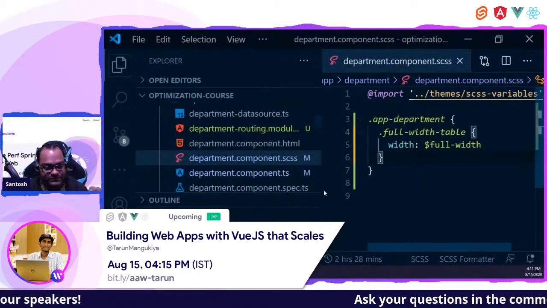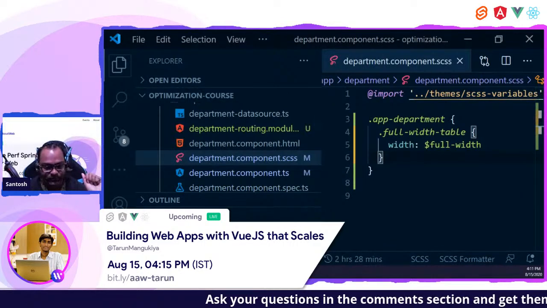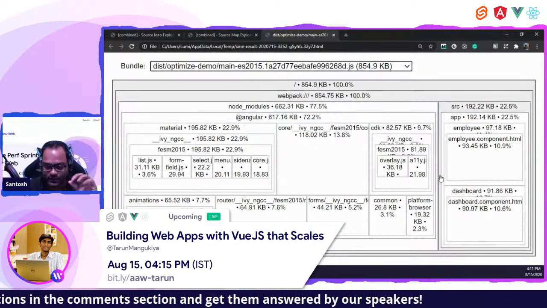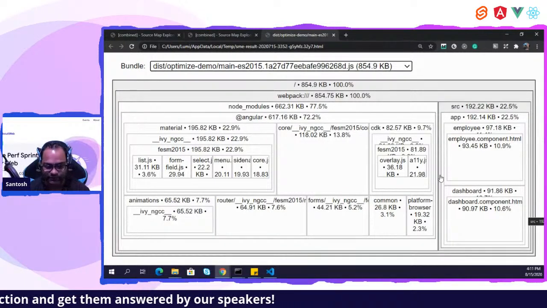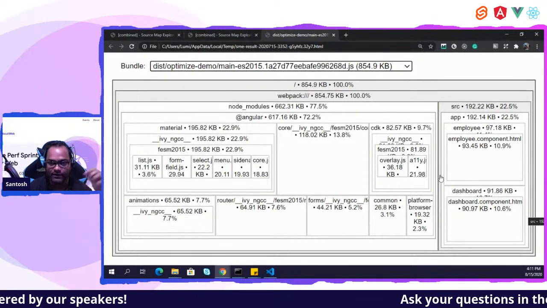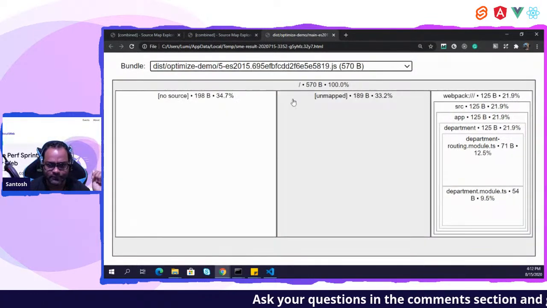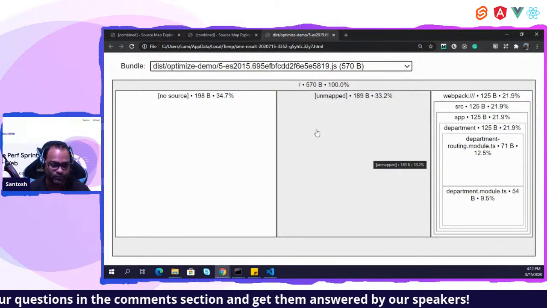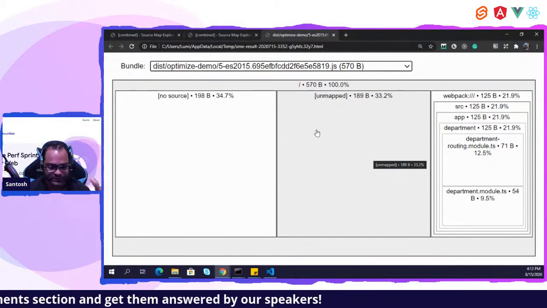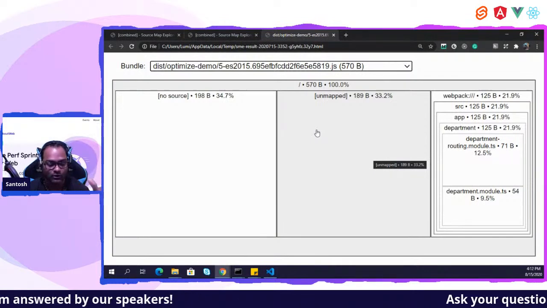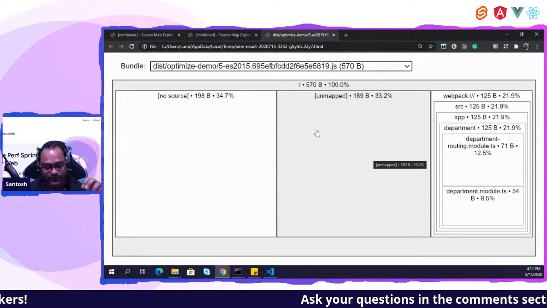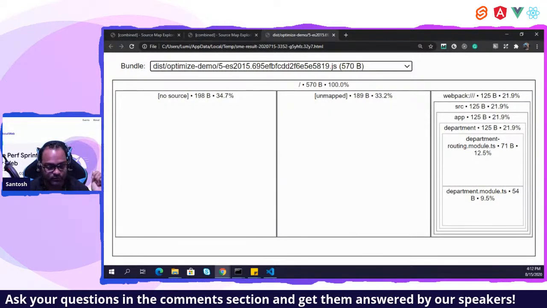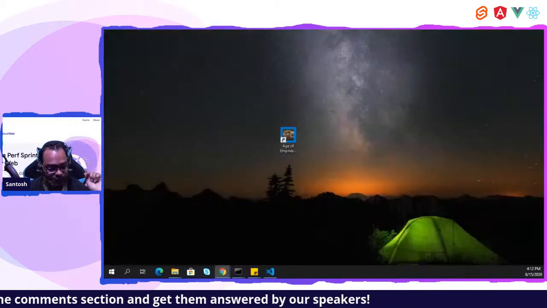And we also did some restructuring of our modules. Using this data, we figured out that there are a few modules which are not required when my application loads. For example, in the department module, I could see there were a few modules loaded with it which I never wanted. It was just a wrong import or a wrong architectural decision, and we could remove all those modules, and then we saved another 1 MB. So from 9 MB we came down to 6.6 MB.